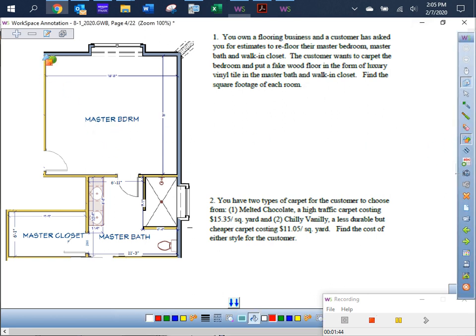Now check it out. The master bedroom, that's basically this zone right here. It's one giant rectangular region, and we've got a little bit of tough numbers to read sometimes. So it's 16 foot 8 inches by 16 feet. It is tough to read. It's a little easier to read on the homework, but 16 feet. I think the easiest way for us to deal with this is to change these all into inches, right?